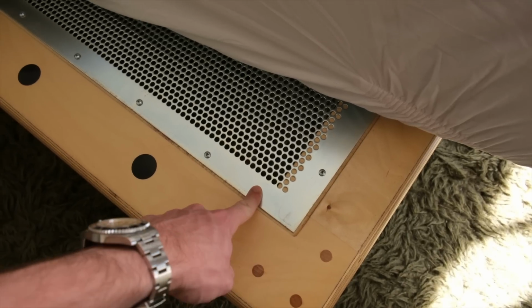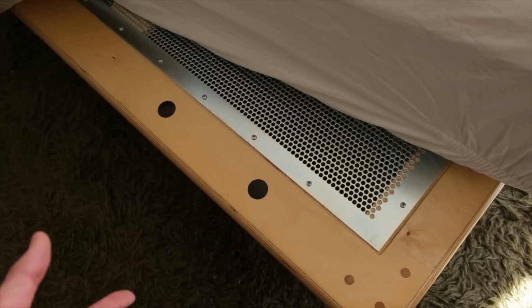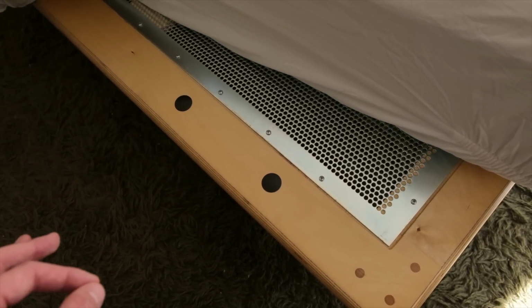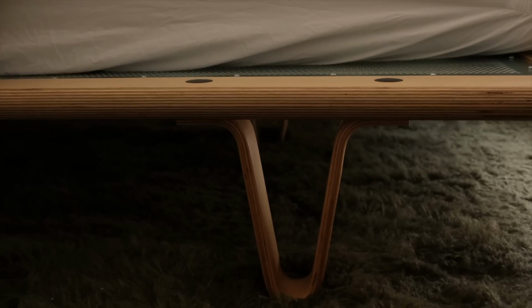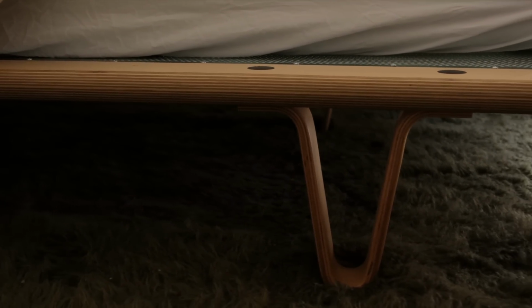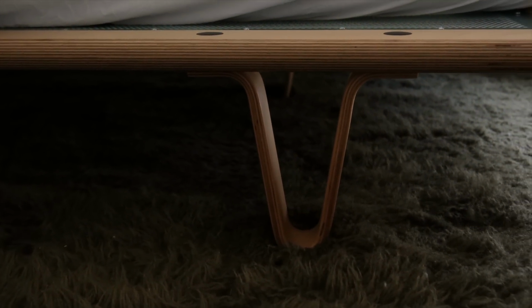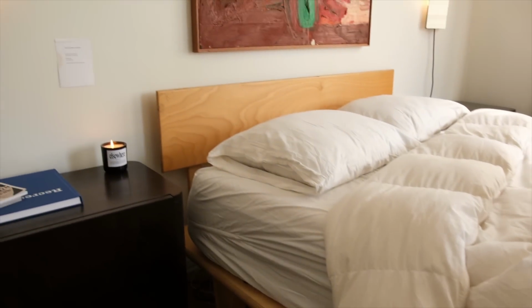I think it's so cool that this has a metal base, and the craftsmanship just feels so nice. I don't think I've ever owned a bed that feels as high quality as this bed does. Once again, all of their items are crafted by hand, so you really do notice a difference, I think, because of that. Okay, and then moving to a lower part of the bed, you can see why it's called the Bentwood bed, because the legs are actually a molded and bent piece of wood, which I don't even know how they do that. I just think this design is so unique and really, really pretty. But yeah, not too much else to say. That's my new bed.